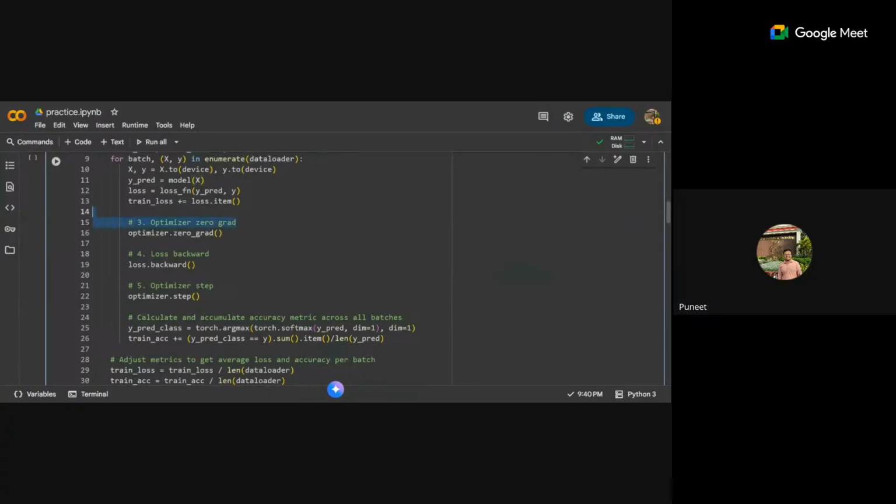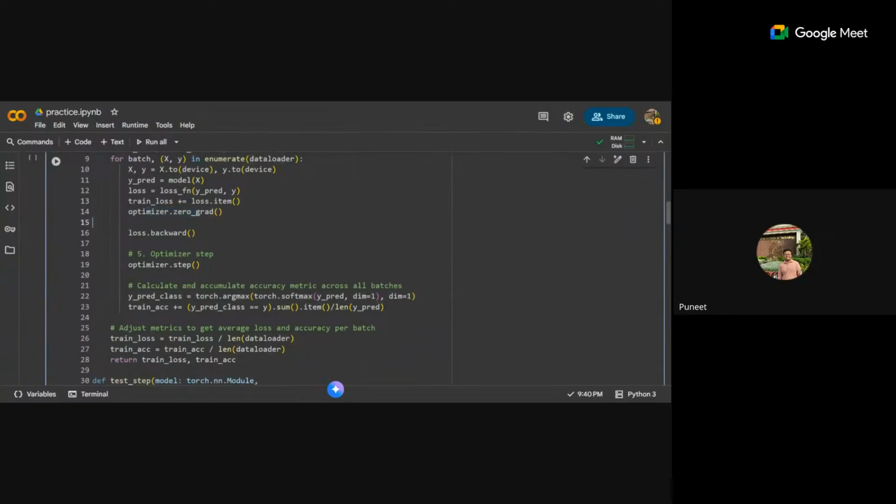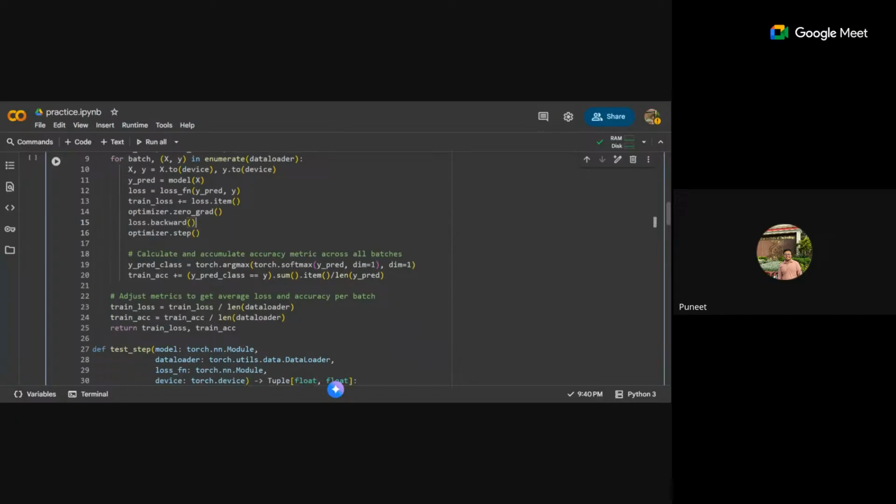After that, make the gradient 0. Whatever gradients were accumulated till now, you just make those gradients 0. And then you compute the loss backward. Once you compute the loss backward, you have to update with the help of your optimizer. With this, you will be able to update your parameters while going backwards. That is the back propagation.